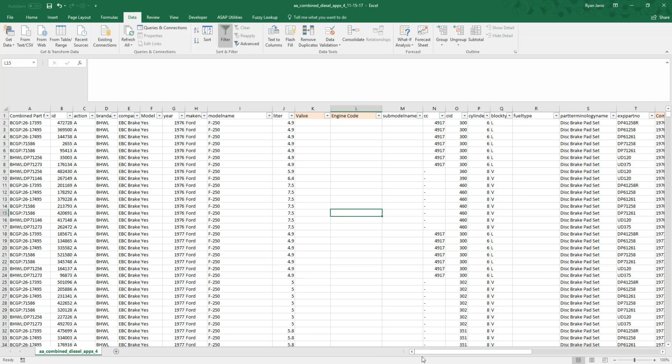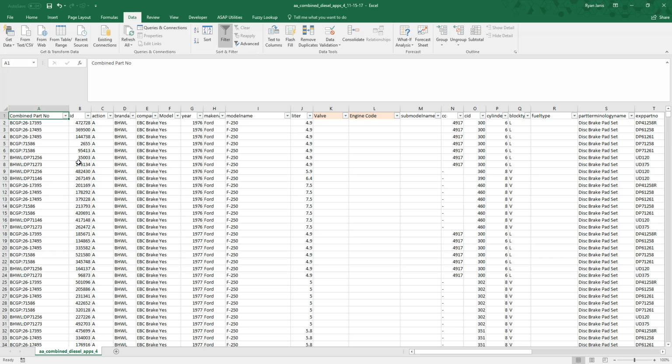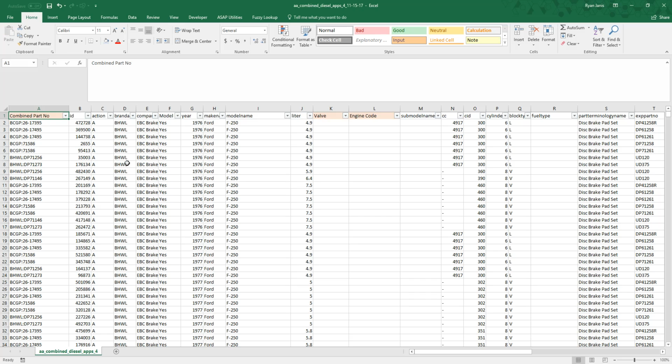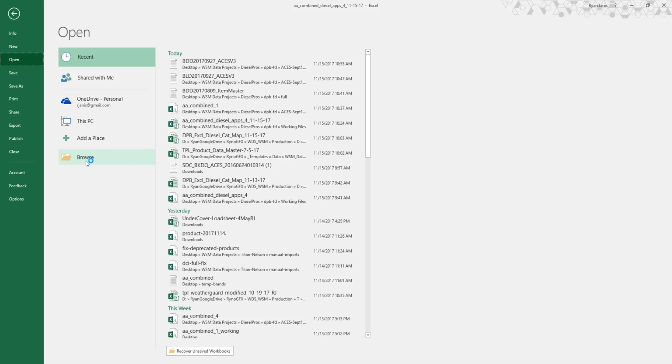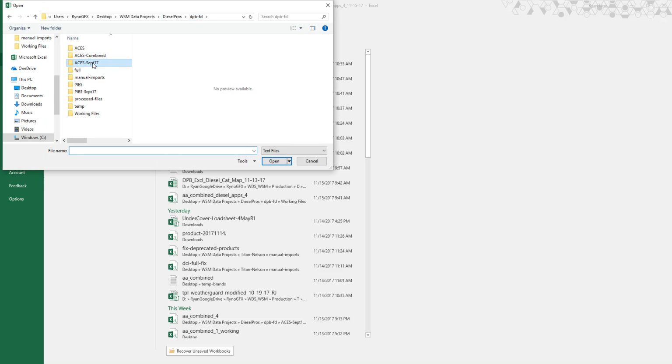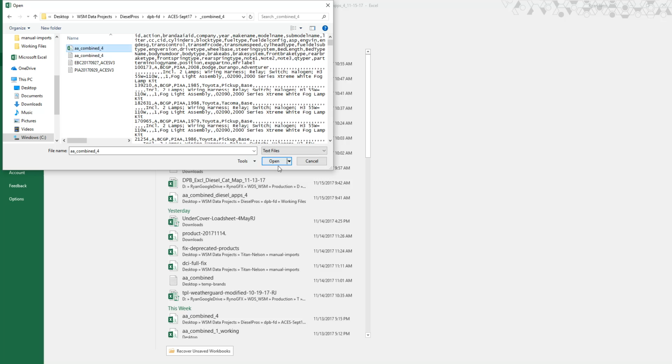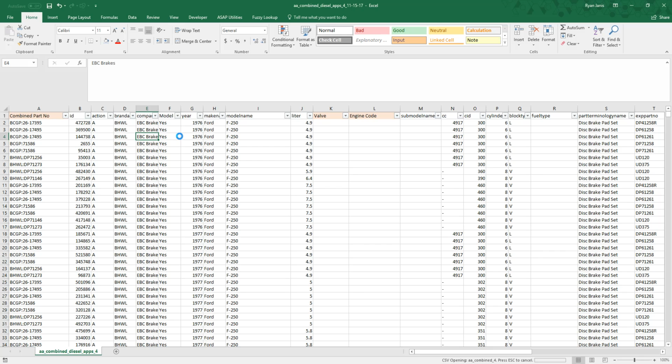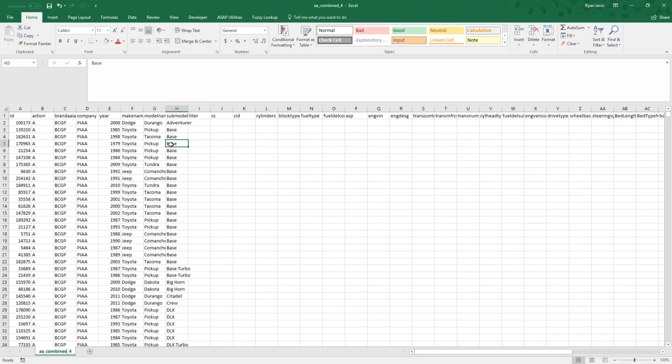By the way, this file is already created from another file, and I'm going to go over that now. What I've done is created this file from other combined files, and I'll have these combined files in Google Drive. So let me show you what I've done here. I'm going to open up one and combine 4, there it is. Let me open that file. Okay, so here's one of these files.